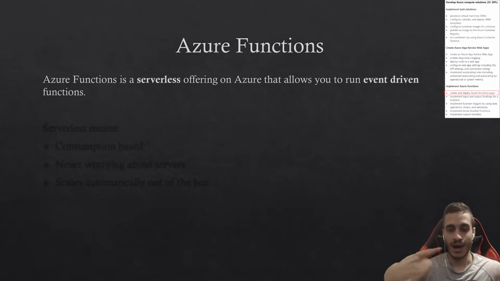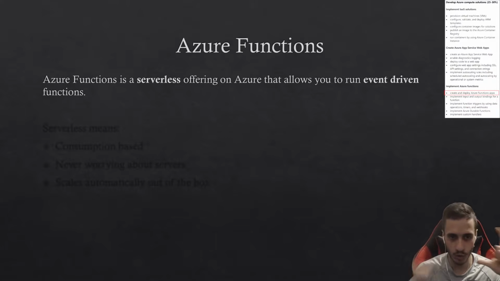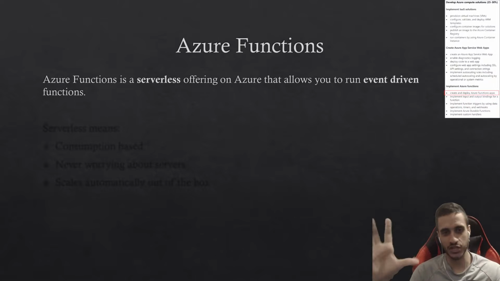Now, what do we mean by event-driven functions? Serverless is best used for event-driven applications. What do I mean by that? Applications, or specific functions, that respond to something. That can be a blob storage upload, a database record addition, or an API call. Anything nowadays is considered event-driven, and Azure Functions are perfect when you want to execute something specific in response to an event, while not having to think about any servers at all. So that's in a nutshell what Azure Functions is.